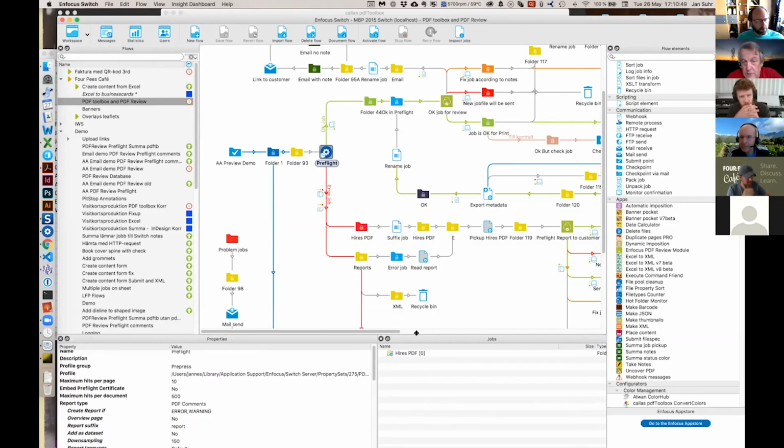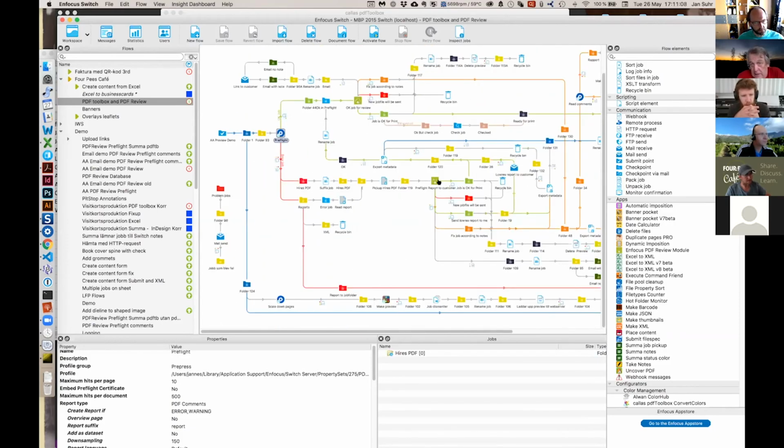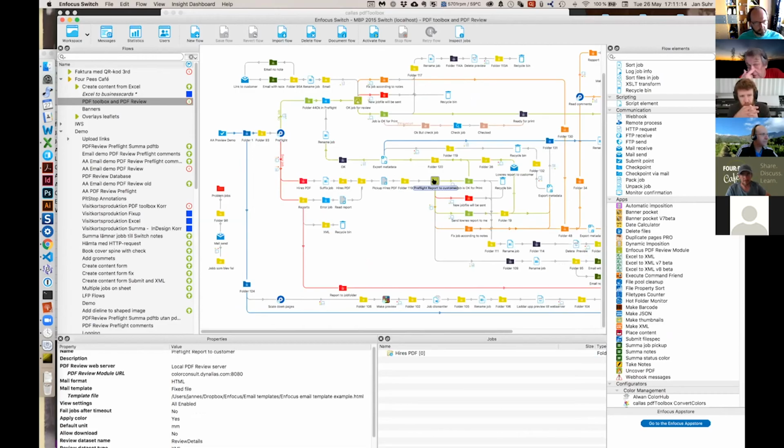So this flow uses the PDF commented report, the HTML report and an XML report at the same time for different purposes in the flow. So this one is sending. We have a PDF review thing here, and if there's an error or warning in the job, in PDF review they see the report with all the errors marked with annotations. Yeah. So it's easier for the customer to really see what's wrong in it.